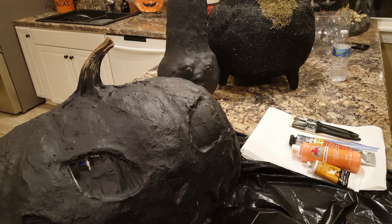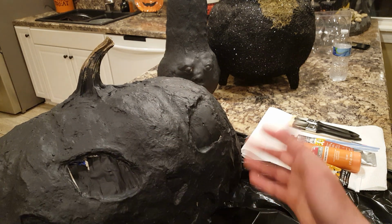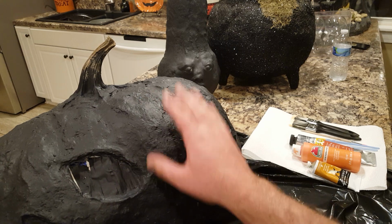So in this video, I'm gonna start the painting process on one of my Rotten Jacks or paper clay pumpkins. So he's fully dry and hardened up, and he's got a couple coats of the exterior black paint on him.